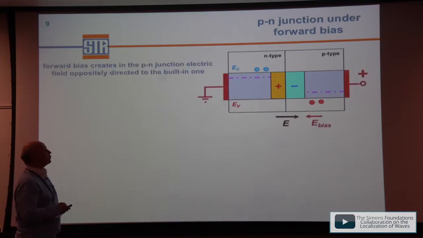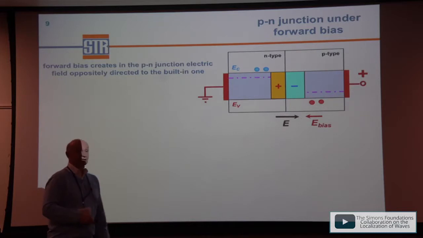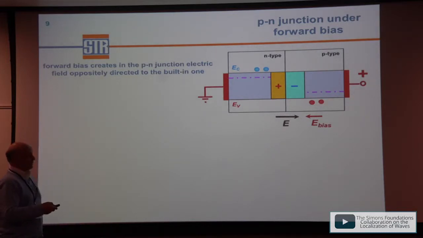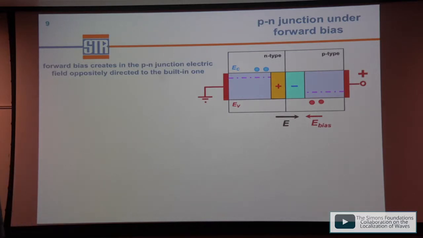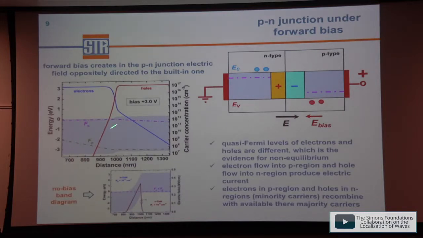What happens if we form electrodes on the P and N side of the PN junction and apply the forward bias? The forward bias produces an external field which is directed opposite to the internal field in the PN junction. If this field is strong enough, the barrier separating the P and N region practically disappears. This means that electrons from the N side can go to the P side of the semiconductor, and holes go in the opposite direction, and we have electric current. So the forward bias produces the electric current in the PN junction. This is just for memory what was in equilibrium where the bias was not applied.